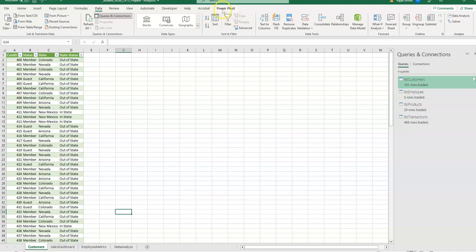You should have this Power Pivot tab on your worksheet.